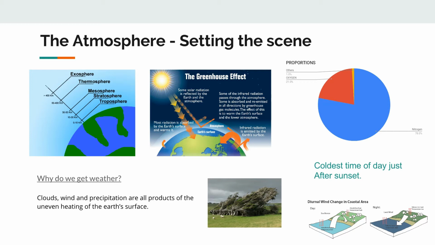So we've got that. Now, the coldest time of the day is just after sunset. You can think that through: the sun's beating down all day, then overnight the heat is being emitted by the Earth's surface again, so you get the coldest time just after sunset, just before the sun starts to heat the ground again. You can see this is the diurnal variation throughout the day, and the diurnal wind change is due to the sea breeze, because the ground absorbs less heat and in turn heats up the air above it a lot more, and you get this flow of air, like a convection current that you did at middle school.